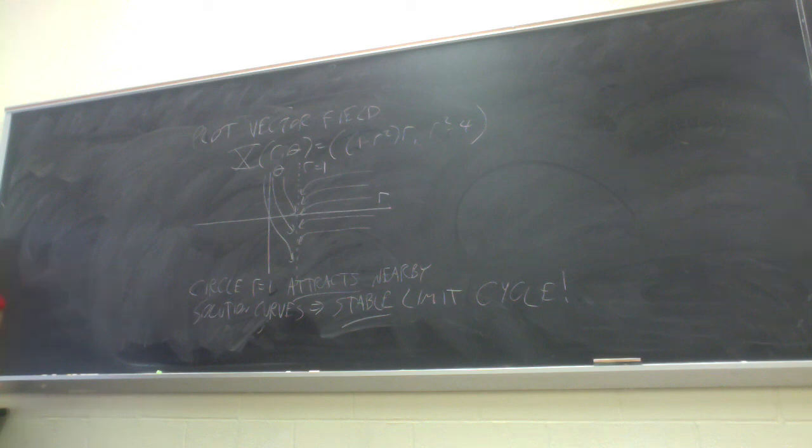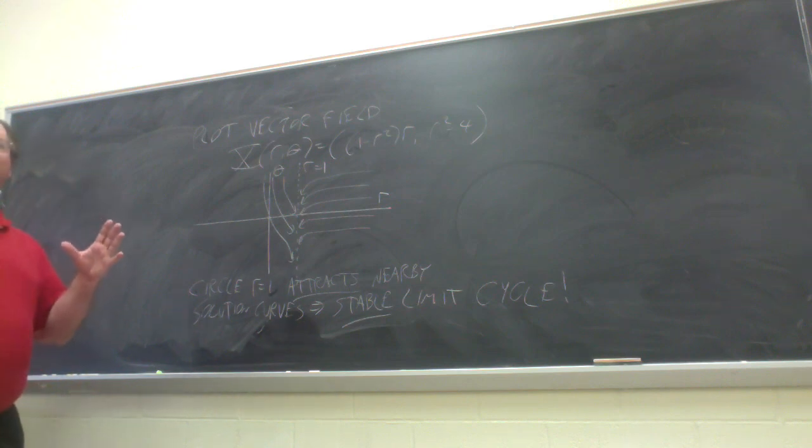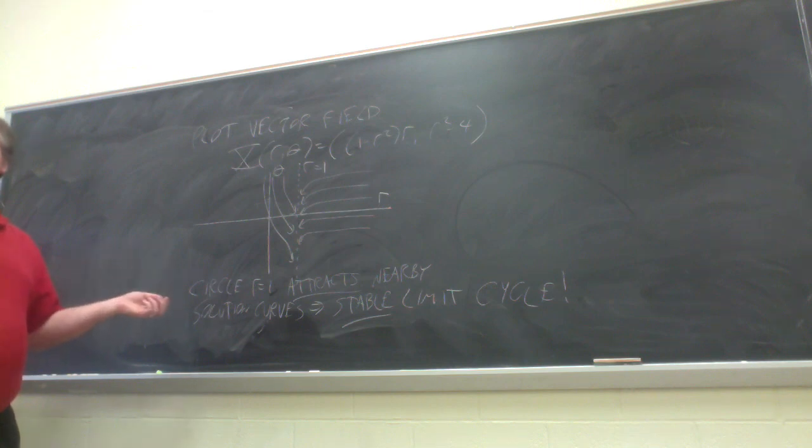In retrospect, what I should have done, and I may do later and add to these notes, is go ahead and plot the vector field of the original system in X and Y. And then you can see the circle, x squared plus y squared equals 1, and see solution curves, in this case, heading towards it because it's stable.